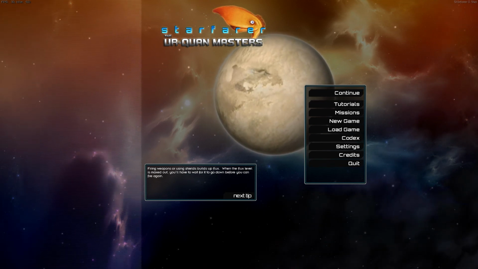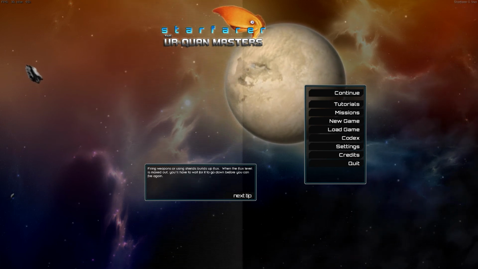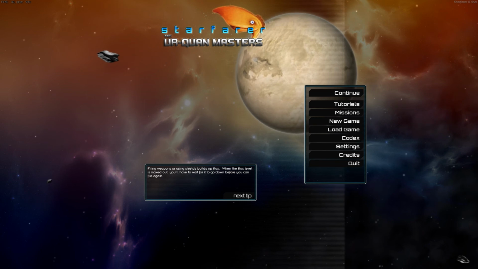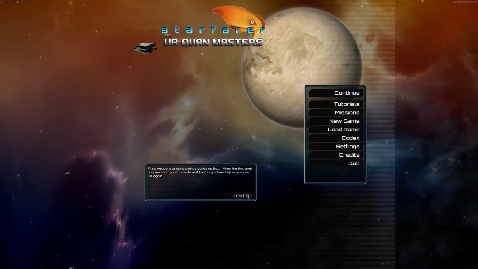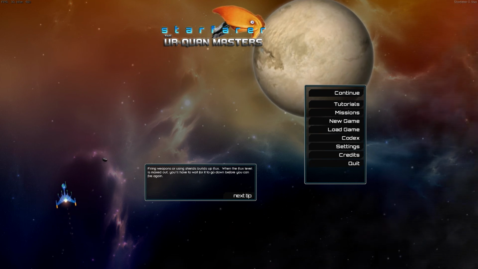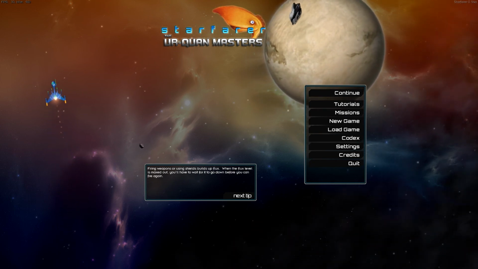Now, what the heck is Starfarer, you might ask? Well, that's a good question, just calm down. Starfarer is a top-down 2D space shooter slash space exploration kind of game by Fractal Softworks. Now, as you can see up here, it's version 0.54, which means it is still in development.